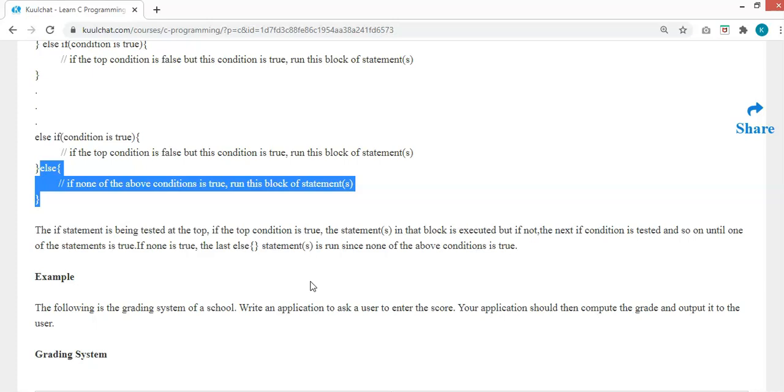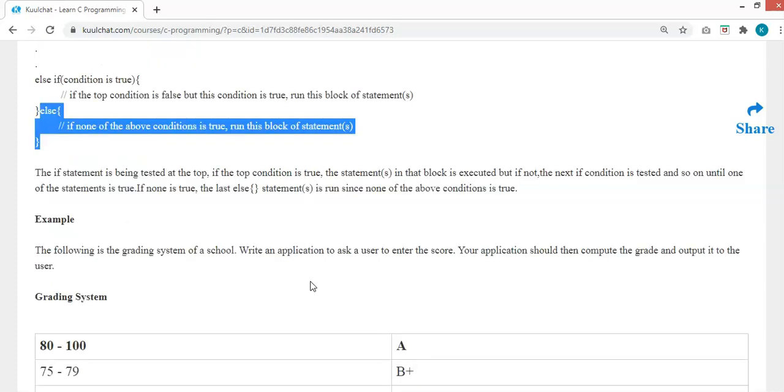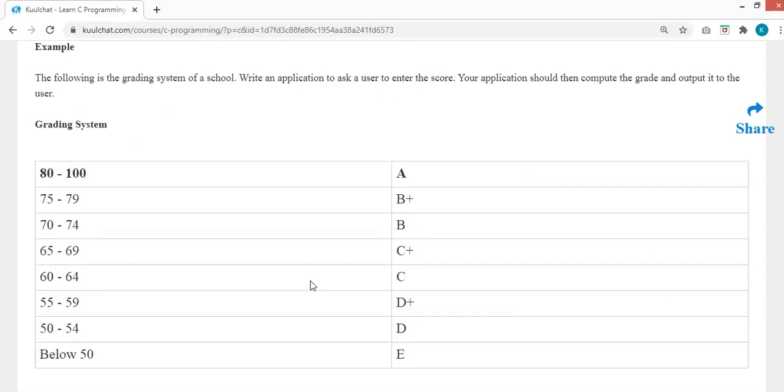Okay, so now we are going to do the grading system for King's University. In King's University, this is the grading system which is being used. From 80 and above is grade A, from 75 to 79 is grade B plus, from 70 to 74 is B, and so on. In this example, we are going to start the condition from the top, so we are going to use the lower boundary. So if it's 80 and above, it means that the person has gotten A, because 80 is inclusive.